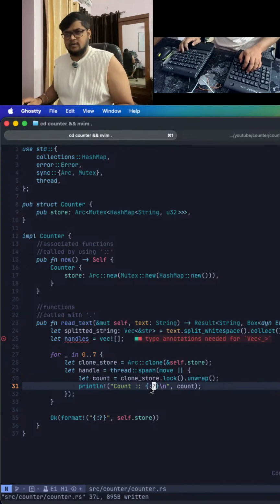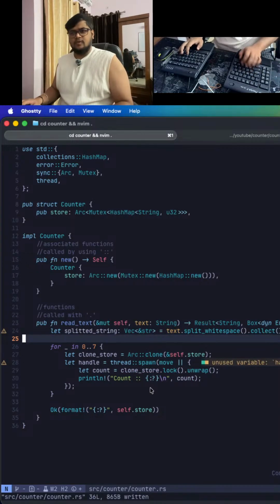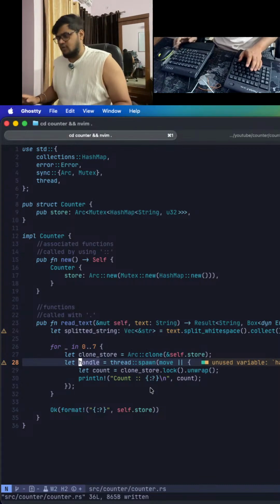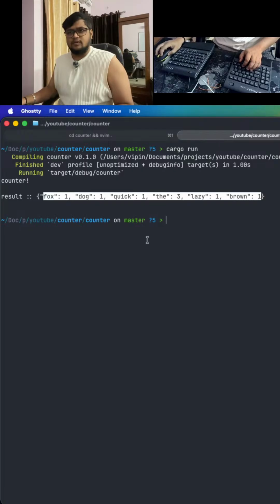Okay, type annotation needed for the vector. Let's remove this as well for now. Unused handle, unused array. So it's a warning. We don't really care about the warnings right now. Let's see how it goes.